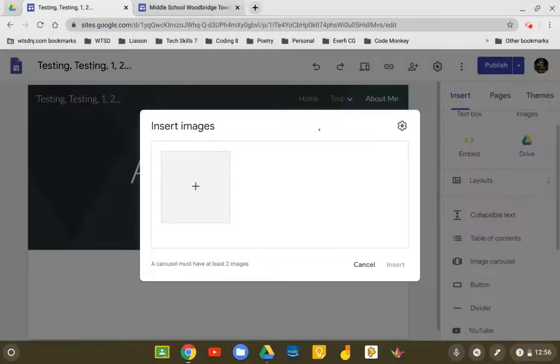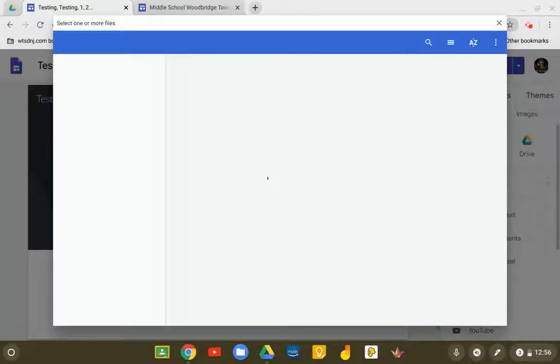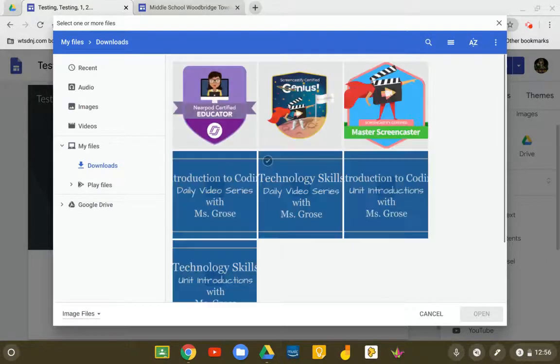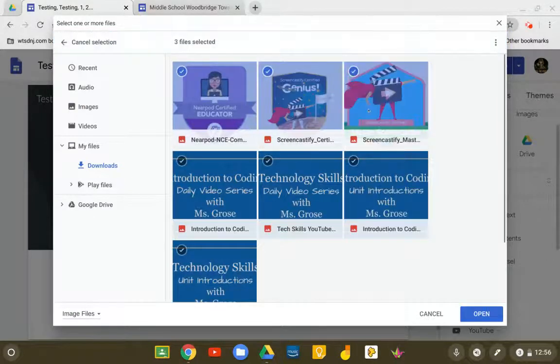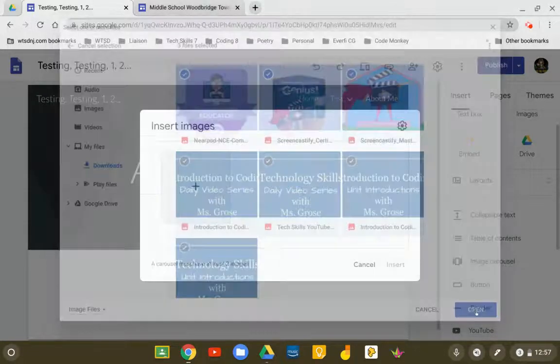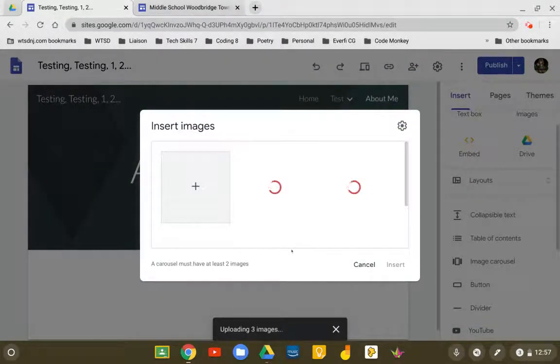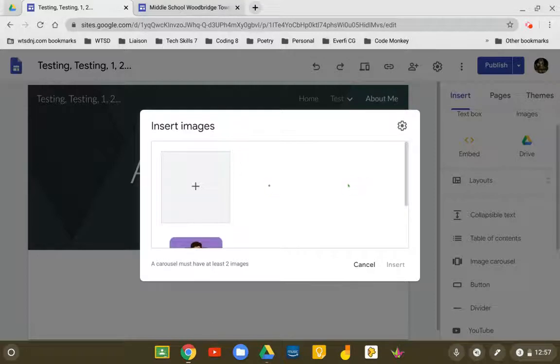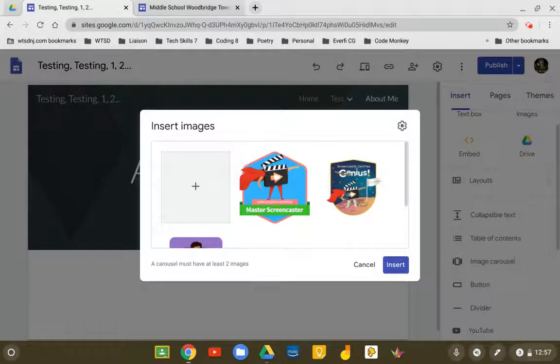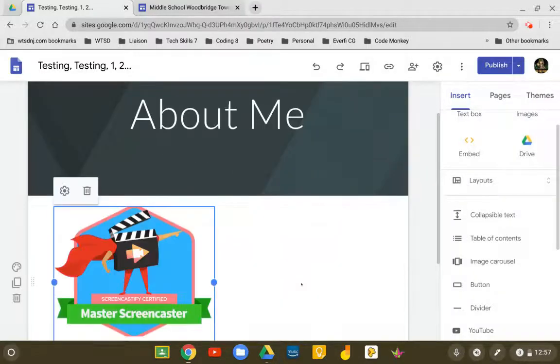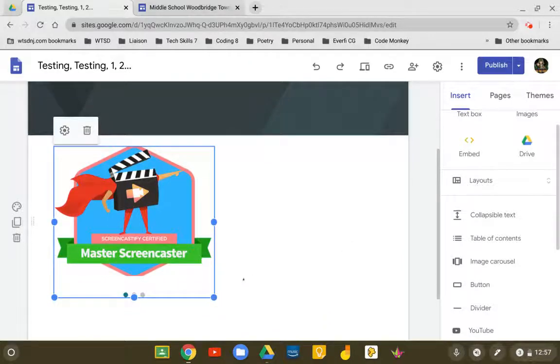All right, for today's demonstration, I just have the pictures directly on my computer. So I'm doing a little bit of an about me page. All right, so I just hold down the control button and select the images that I want. You need to have at least 2 images in your image carousel in order for it to work, obviously. All right, and then you'll see your images load here. Now, if I insert this, it'll create my carousel. I know it's a carousel because of these 3 dots at the bottom.